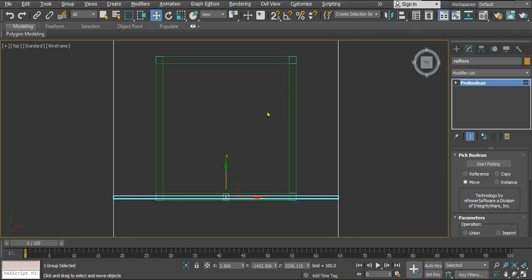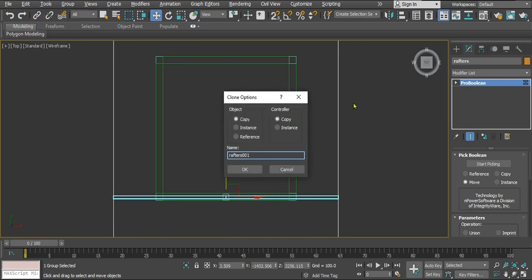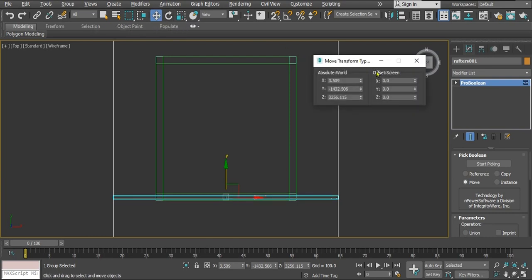Now we will copy these rafters since we have grouped them together. We can just go to Edit, Clone, and Instance. Click OK. Now move, right click on the select and move button.